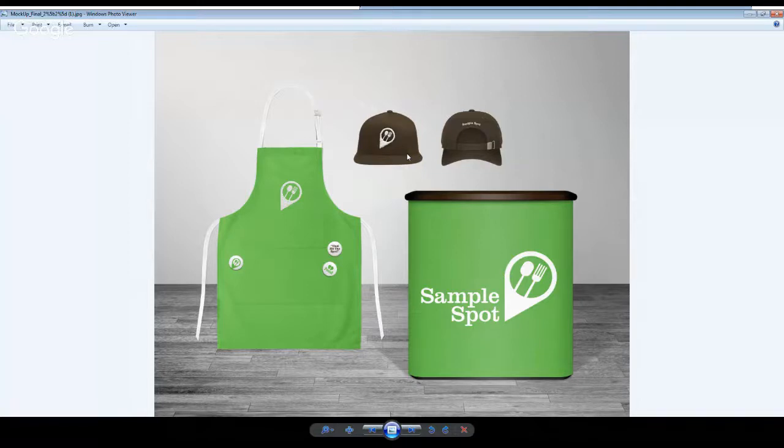So we're going to try and get these to you guys by week 2, but you will not have those in the beginning. So please make sure, ladies or gentlemen, if you have long hair, please pull it back into a ponytail so that it is out of your face and compliant with food safety codes. You will not need a hat or anything for the first event, and we will get those to you as soon as possible. But once you have them, it is required that you wear the hat as well as the apron. So just please keep that in mind.